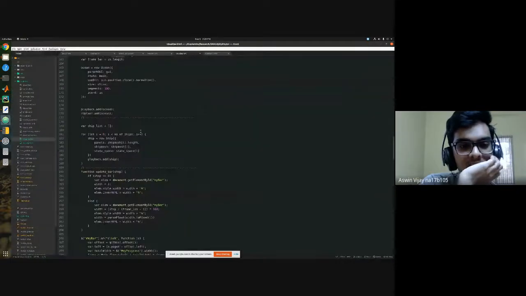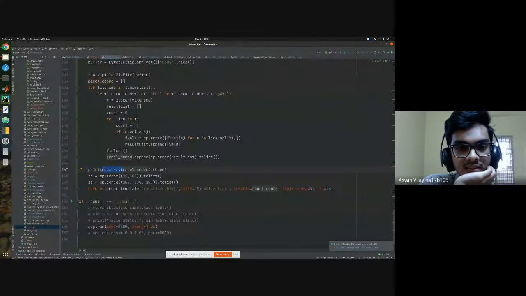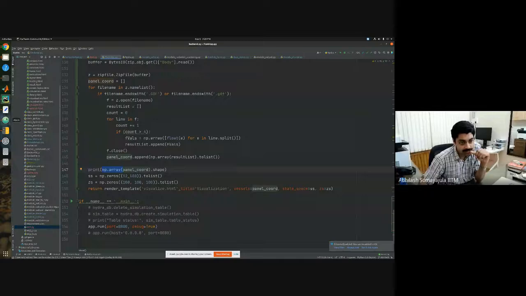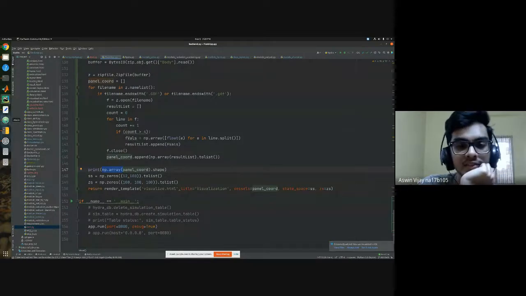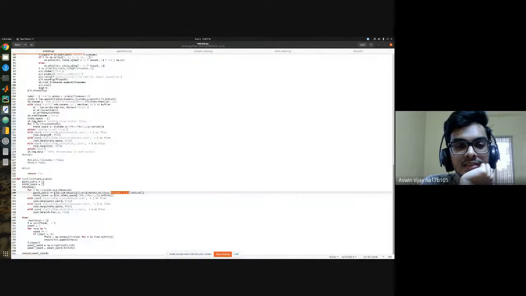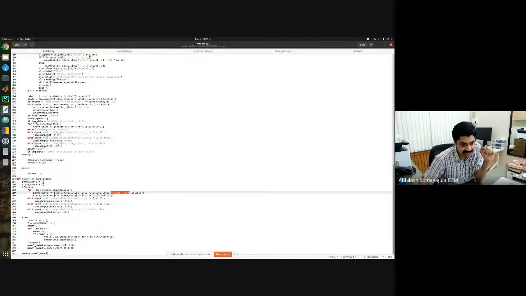Did we do anything to panels.vertices other than just reading it in? Wait, the system already has panel.vertices, right? While it's running. Yes, it is in sh.sim.vessels grid panels.vertices. That's where you're reading it directly from. You're just reshaping it or putting it into a list and then sending it in.